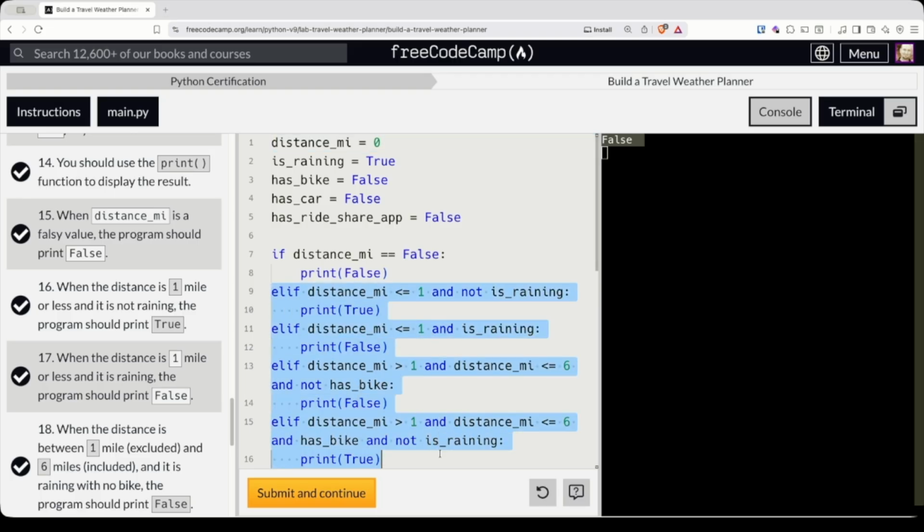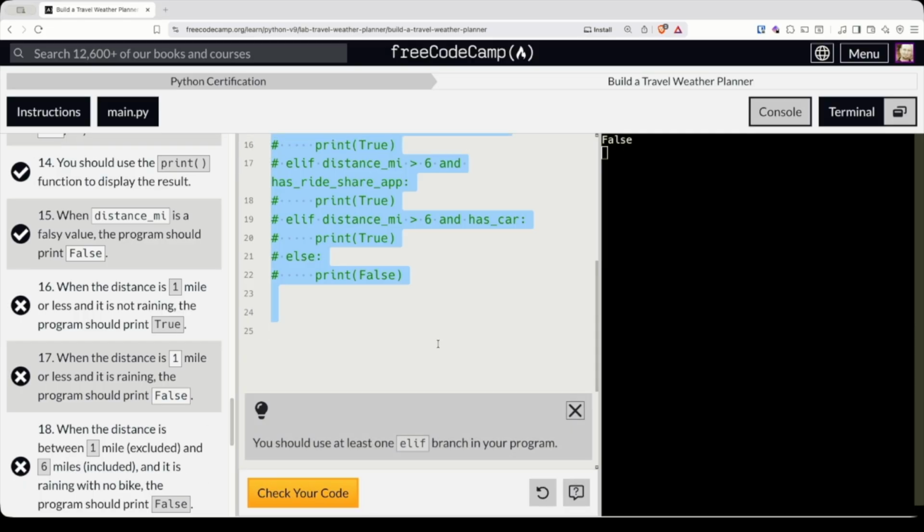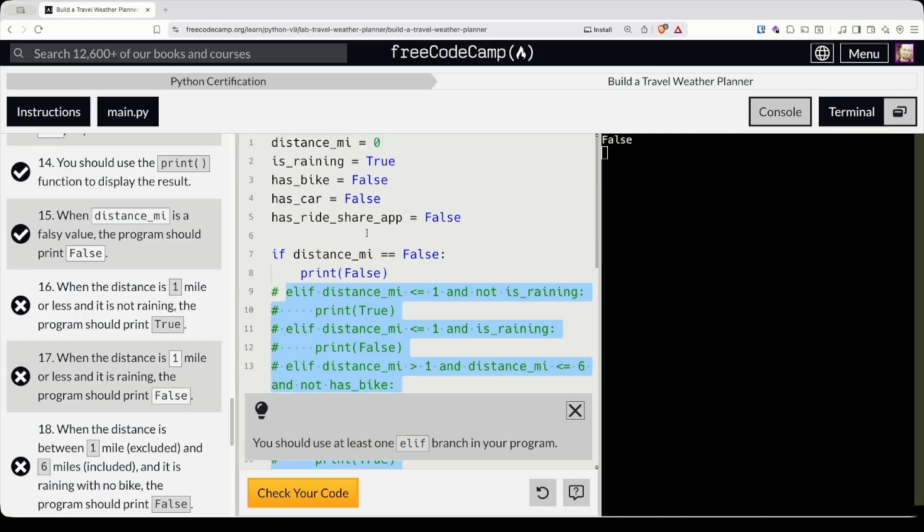If we went in here and commented the rest of this out, you would see that we get the same. And then again, if we put 0.005, we get nothing, but 0, we get false. So that's the issue I think that's hanging people up.